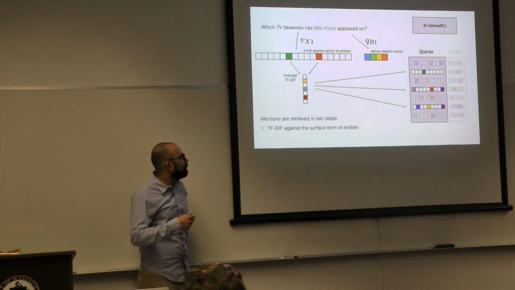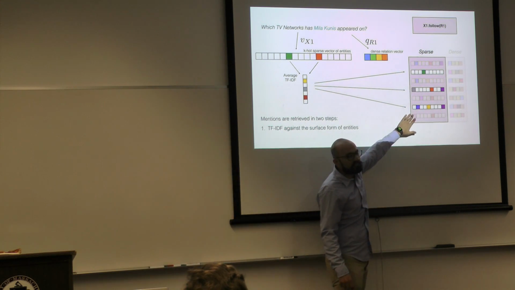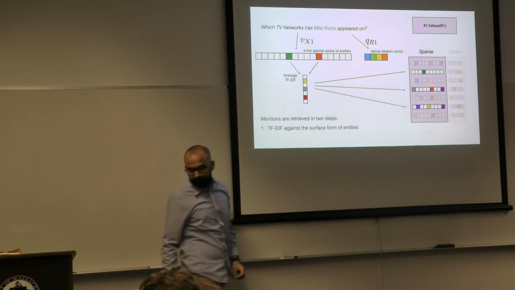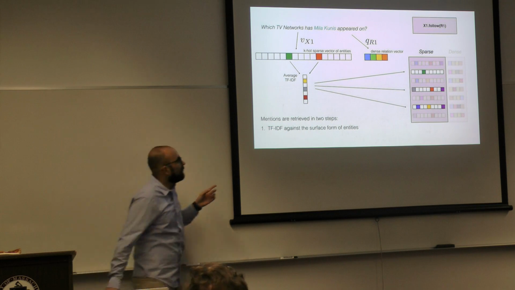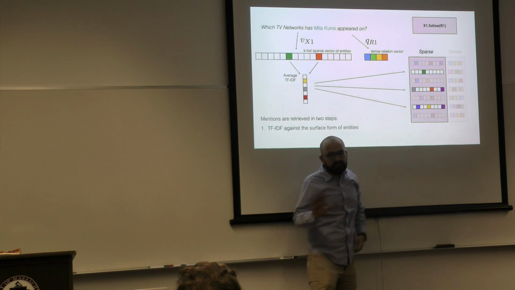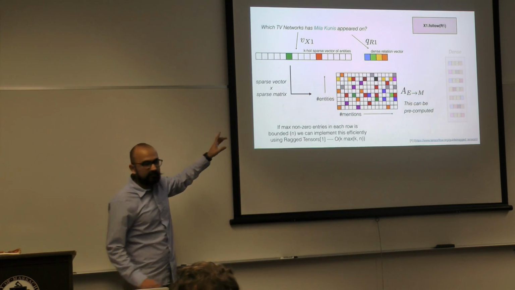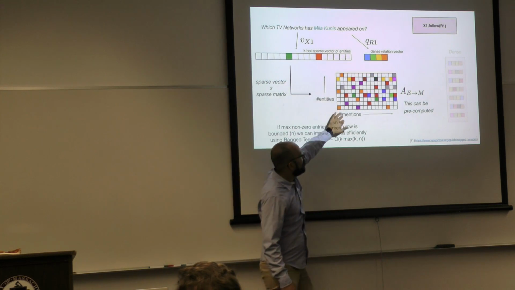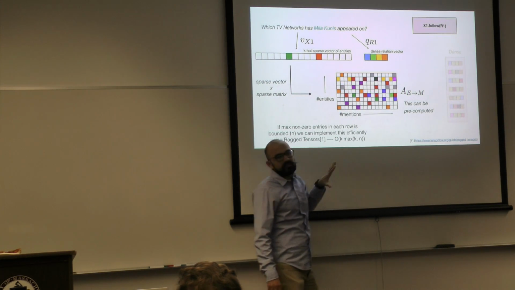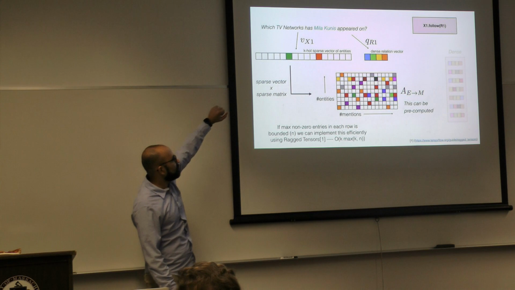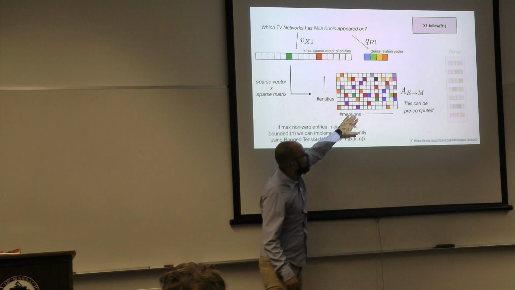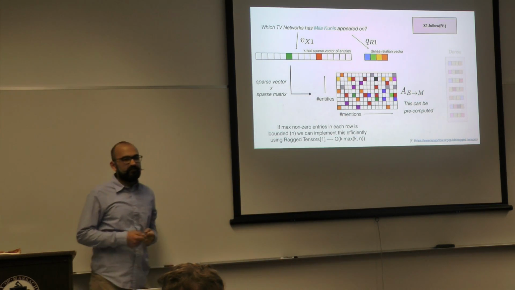So at a high level, what this means is that I'm basically looking for mentions in my knowledge base which co-occur with one of the entities that are detected in my question. And the cool thing here is that the TF-IDF vector for each entity is fixed. The sparse component for each mention is also fixed. So we can pre-compute this operation which matches an entity to one of the mentions in my knowledge base. We can pre-compute this whole thing into one big sparse matrix. And then online, once we get the question, all we need to do is multiply the sparse vector above with this sparse matrix here, which can be implemented pretty efficiently.